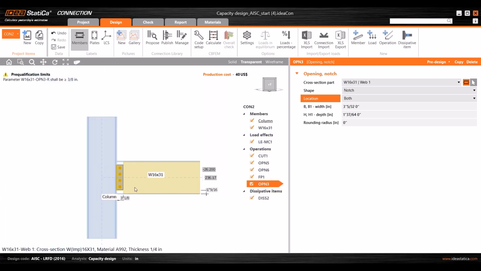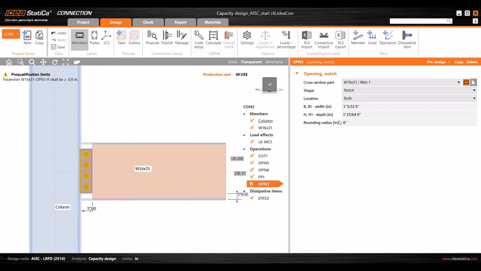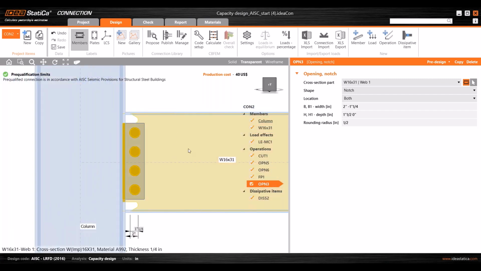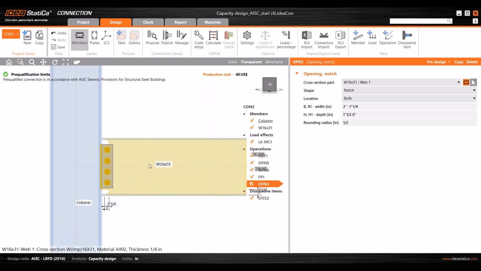In previous versions, you will need to input that information over here and the rounding radius, and you do your own calculations and input that information over here. But now we have this option to pre-design based on AISC seismic design manual, or AWS. So I'll click on the first option, okay, and that will create the geometry for this, well, specifically for this profile section, okay. So we can do that automatically.